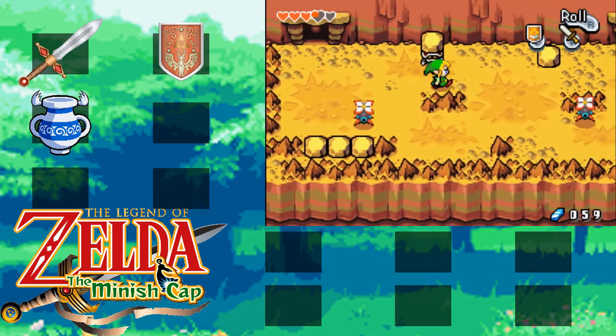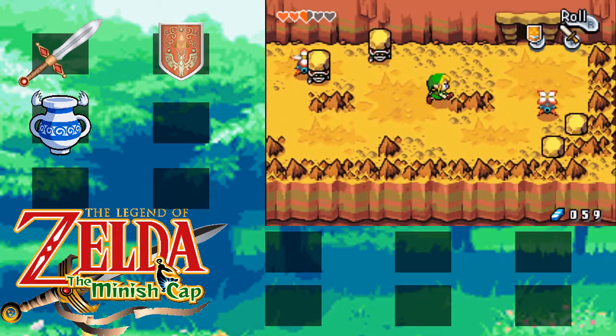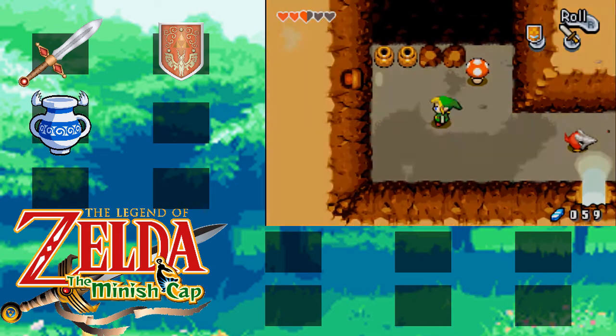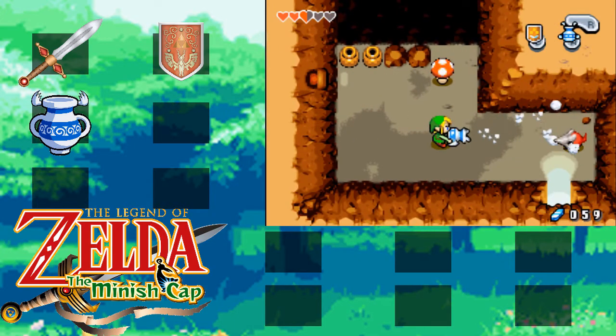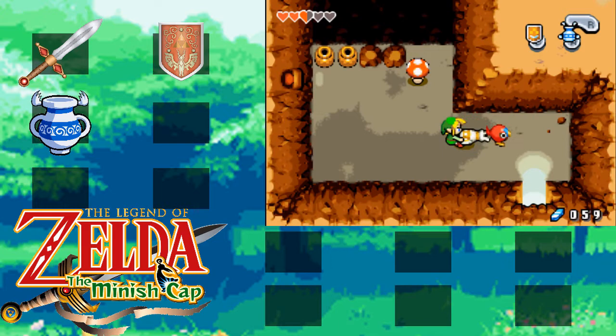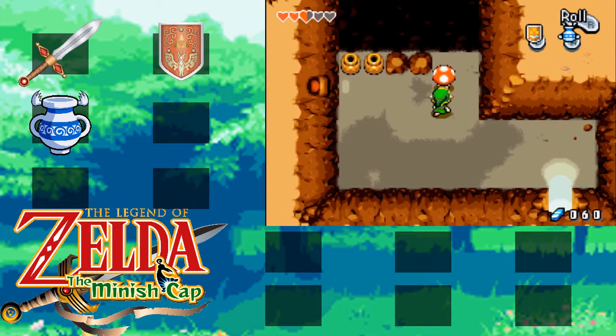And suddenly it has stopped storming as much. And we have now entered this little place. And I am obviously going to... Okay, you might as well just kill this one. Let's suck him up into our gust jar and blast him against the wall. Ba-bam! He is gone. Down and out for the count.